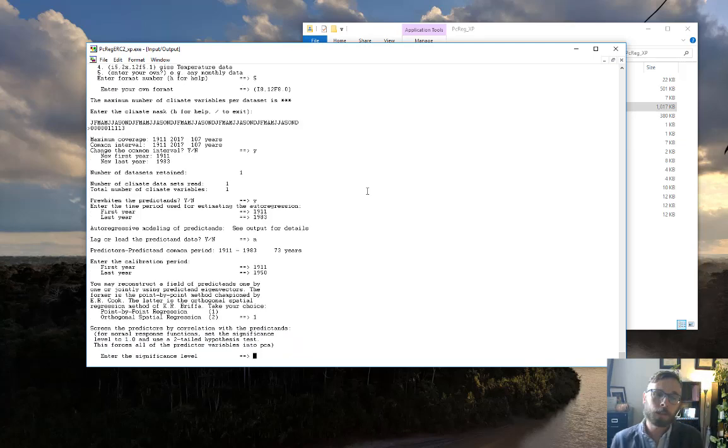We can now set the significance level. And so the reason why we want to do this is that now that we have all of those chronologies in there, we need to screen them for correlation with the actual gauge data. And so what's the level of significance that we're willing to accept? And so if we do a 0.1, that's going to be a little bit more liberal, include a lot of predictors. It may overfit a bit. And then you might just iterate through and look at a sensitivity test of it. So start out with 0.1, go to 0.05, and then maybe 0.01 if you have too many predictors and you need to eliminate a lot. We'll just start out here with a 0.05.